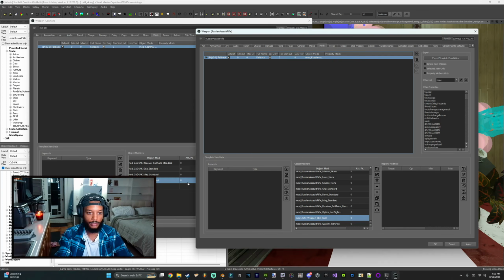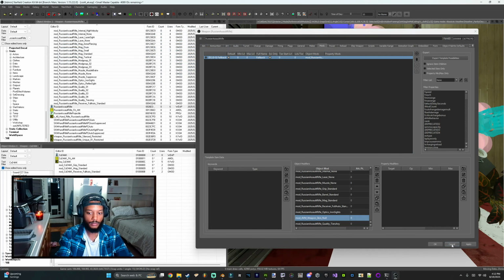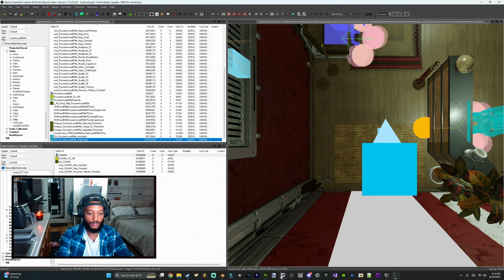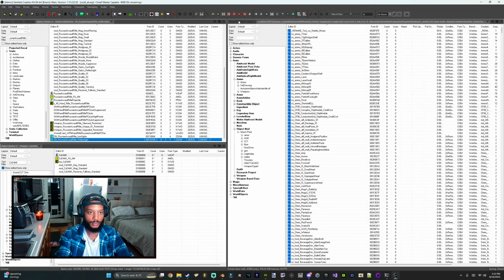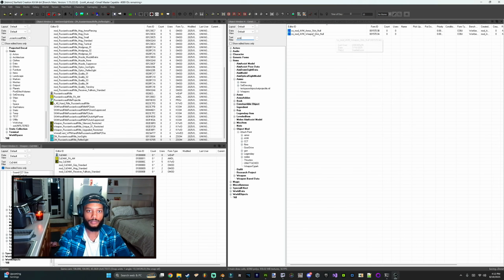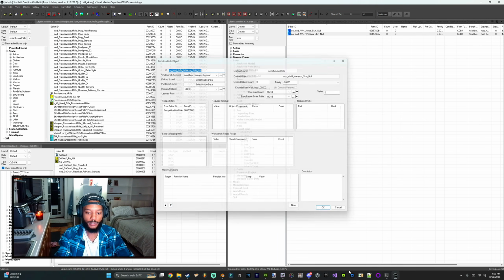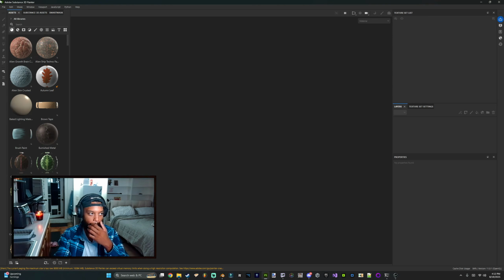I think it'll be right there, and then it should still work. How do we do it right here? Mod gun mod. Yeah, we'll figure this out. I forgot to do skins, but we'll do it real quick.